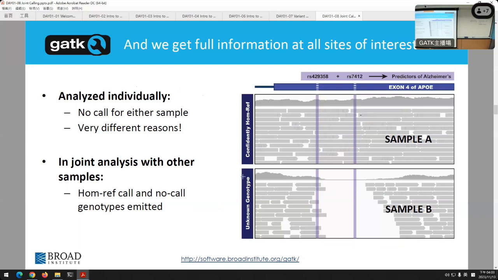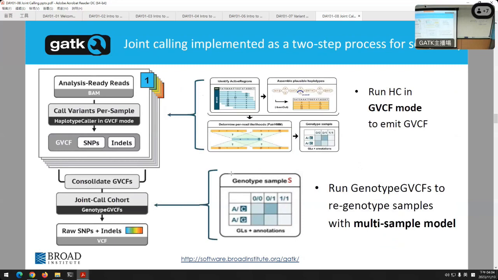Because in one of these cases, if it's clinically significant, you might tell somebody, okay, yeah, in fact, these particular genes here are predictive of Alzheimer's. You want to be able to tell them either we're pretty confident that you do not have a mutation there, or you want to tell them, well, for whatever reason, our sequencer didn't cover that region. Maybe have it done again. They're very different clinical outcomes if you think about it. I don't know versus I'm confident you don't have a variant. You lose that just looking at a VCF, by the way. GVCFs maintain that information and we can use it in joint calling, but you lose it just looking at a VCF.